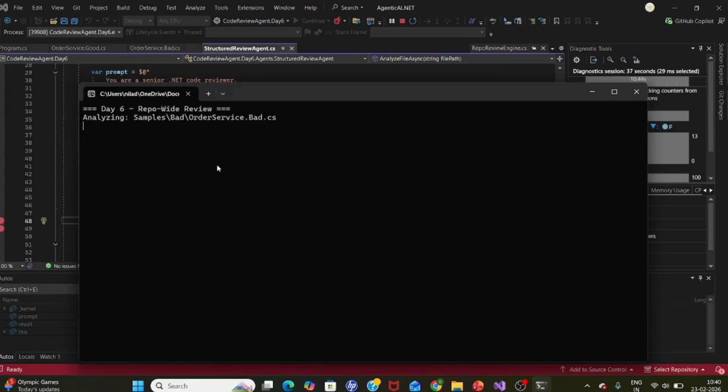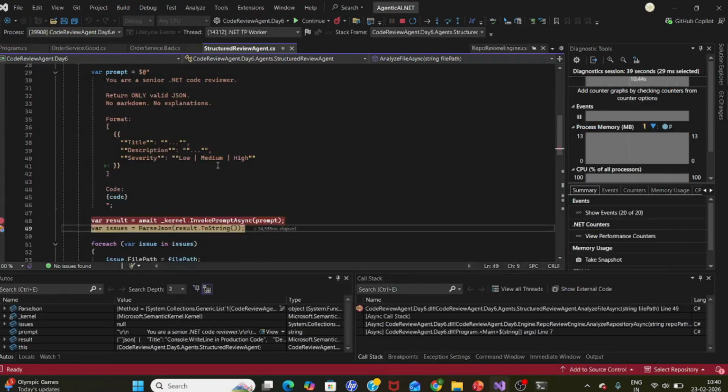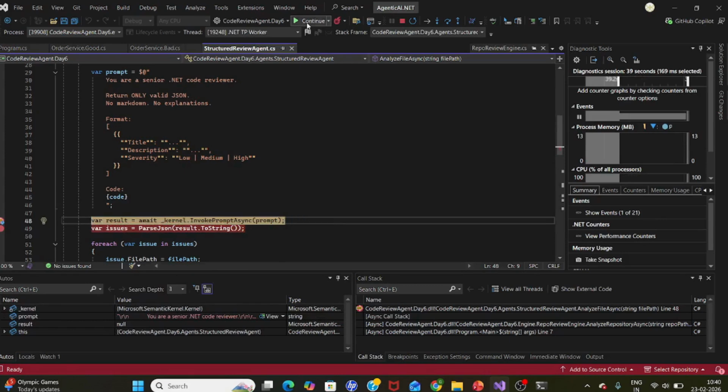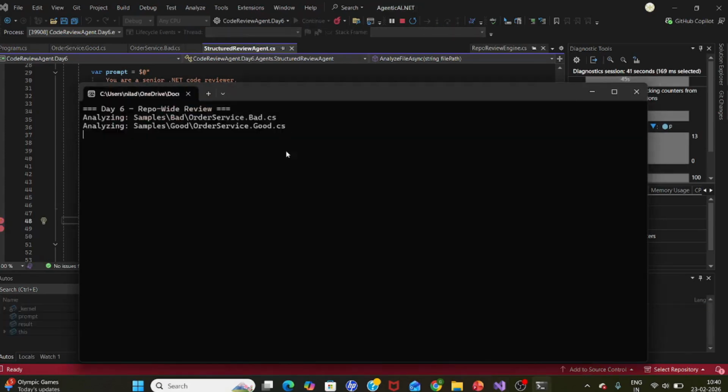It takes time to get the information. Some information came. Now we will run the entire project. Same thing for the other file, good.cs. So in your project there are so many files, right? The entire repo will be scanned by the agentic AI.